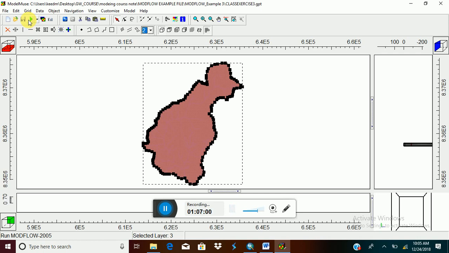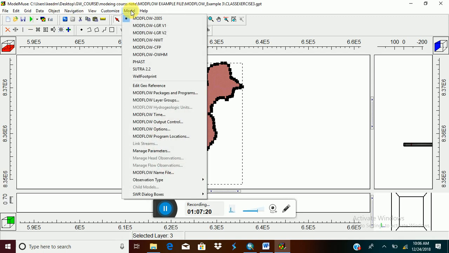Let's use ModelFlow NWT. To use it, you have to specify the solver, and the solver should be the Newton solver. So first you have to tell the software I am going to use ModelFlow NWT. So click on Model, then ModelFlow NWT.